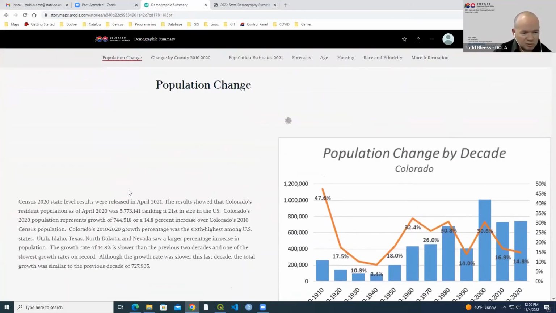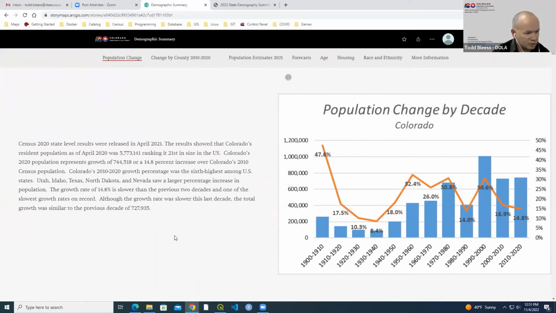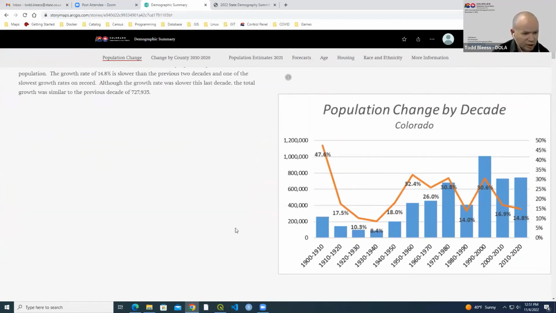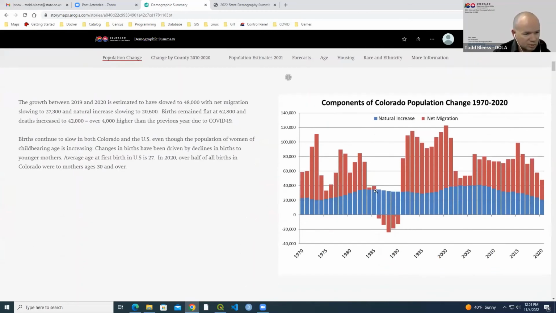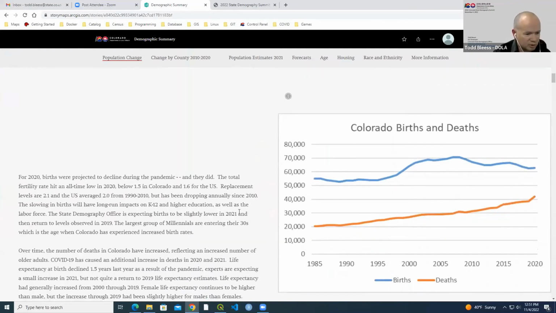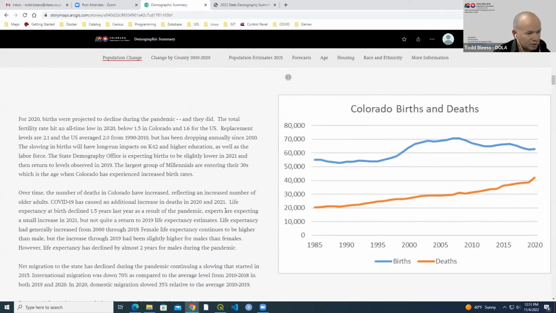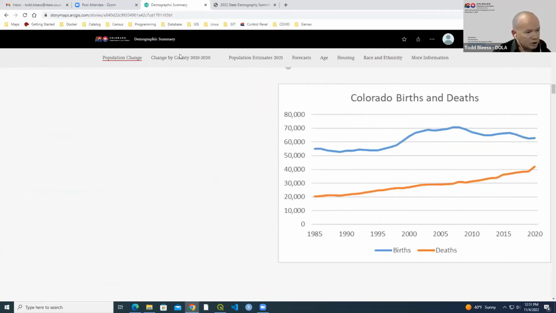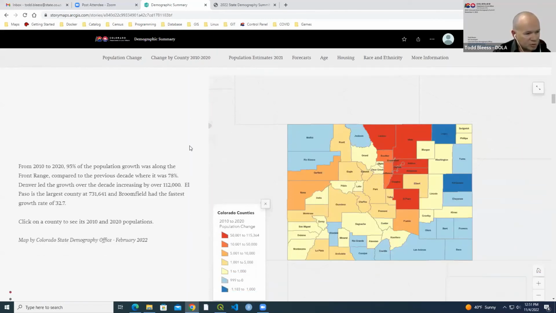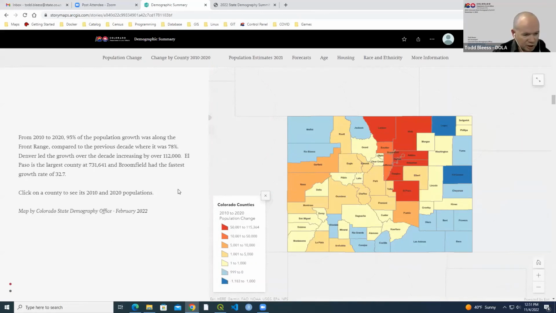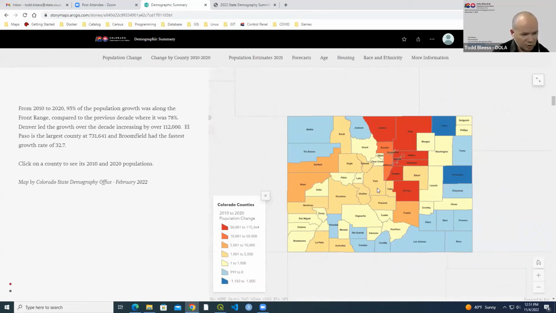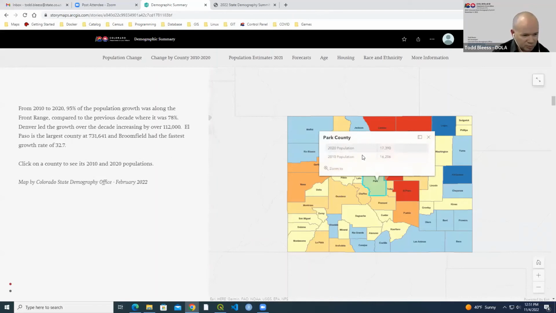If you ever go to listen to one of our presentations, a lot of it is going to be what you see here. So it starts out with population change, get some text about it and graphs, and you just keep scrolling down. Some more data there. You've seen a lot of these graphs already today. You can also skip ahead to a section by clicking on one of these links up here. So you want change by county. This one actually has maps on it, and you can interact with maps a little bit. Basically, it's just very basic pop-ups on the maps.